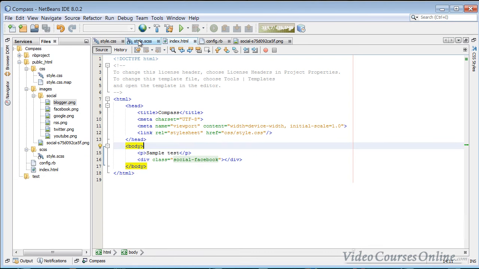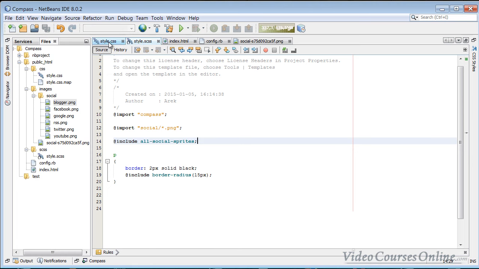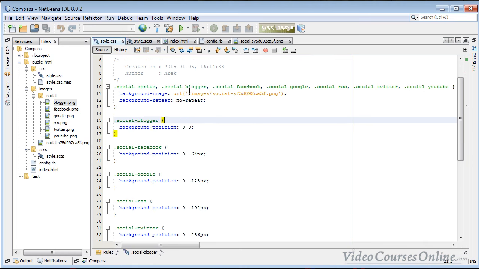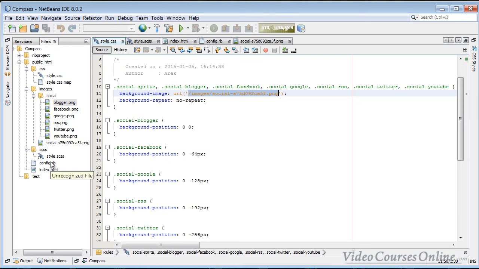Why? It is not working because of two things. First, here we have a bad URL, as you can see. Why is it bad? Because in the configuration we have absolute paths set by default, and you can't go from here to here by typing something like that.